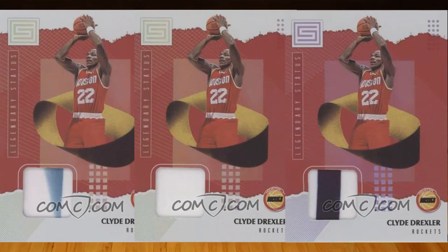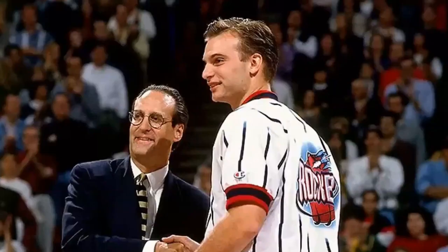They're just regular relics. But it got my attention because I noticed, especially the one on the left, I said, okay, that's very distinct. I know what type of uniform, kind of what type of era that's from. I knew that it was from a warm-up jacket, or at least I had my suspicions that it was from a warm-up jacket. And you can see it kind of at the top of those black stripes. Here's an example here. Obviously, that's not Clyde Drexler, but if you look at the top of those stripes, you can see that it's blue and it kind of tapers off a little bit.